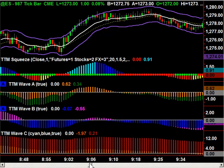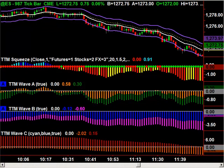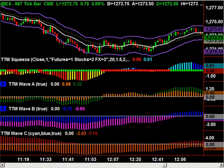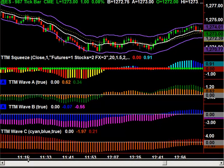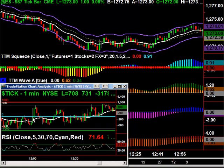Even though the markets were up big today, it was pretty choppy. You can see there wasn't much going on — then you had some sell programs hit. For that, I just stood aside because you had too much going on — a short squeeze but the C-wave was kind of mixed. This squeeze here was pretty nice because the tick structure was very positive. Around 12 o'clock the tick structure was positive, so you had that squeeze going on, and by the time it fired off around 12:40 you had the nice upward slope.